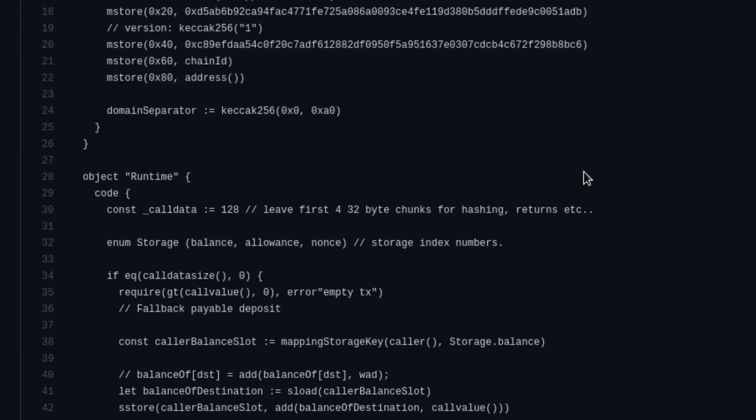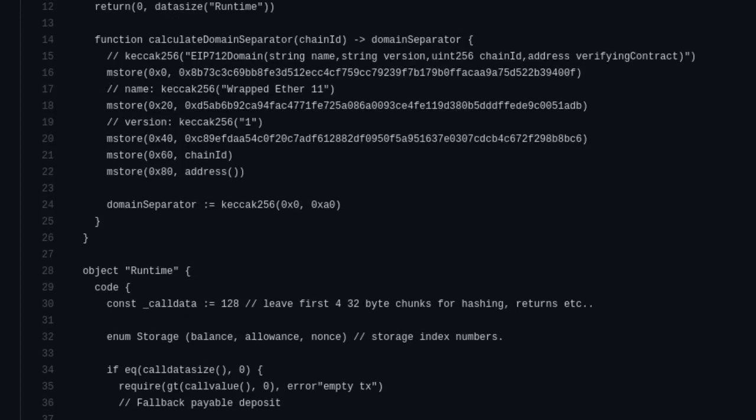Okay, so what do we have over here? We've got object WETH 11. That's the contract name. Then we're in the constructor over here. So already we're getting some comments. Push this on the stack before data copy to prevent memory overwrite. So, okay, there is permit over here, which is why we're seeing domain separator and all of this stuff. It feeds in chain ID, which is actually an available opcode, and calculates domain separator off the bat, and sets that in initial domain separator.